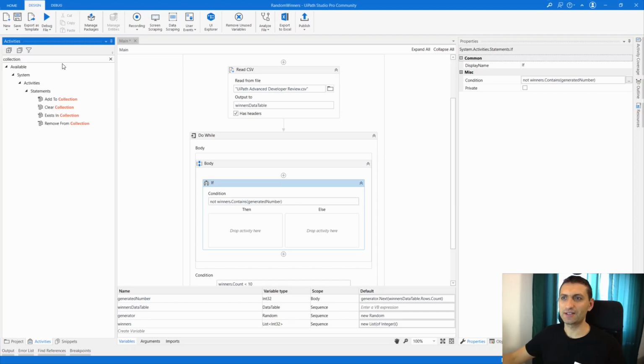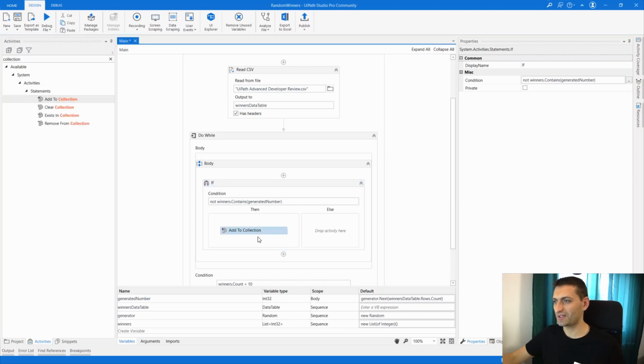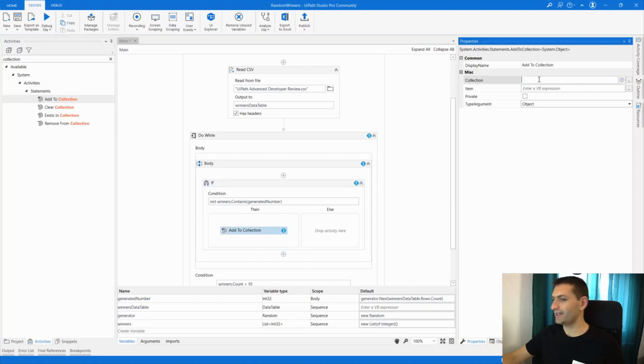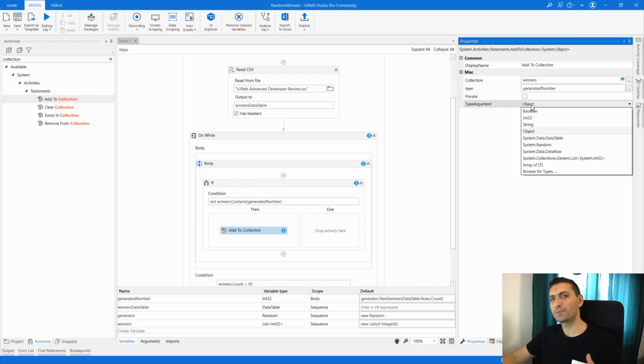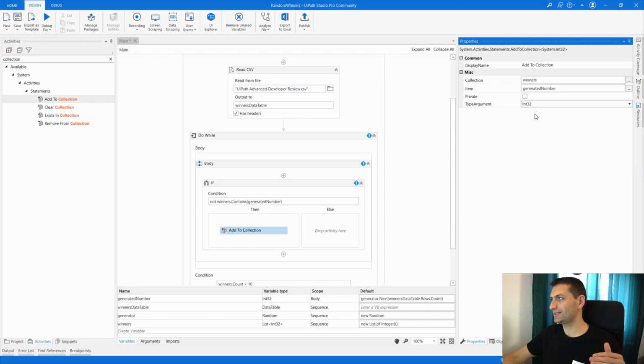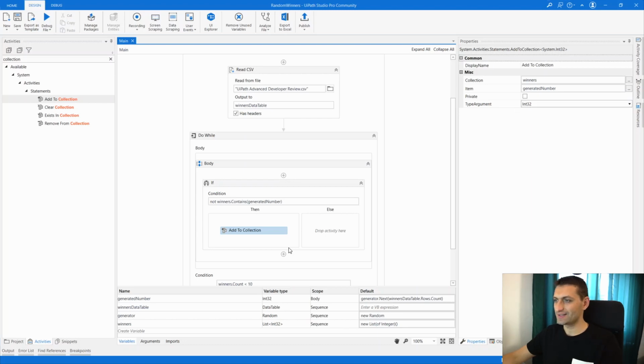There should be an activity add to collection, which I'm going to use here. The collection is winners, and the item is generated number, and the type argument is not object, it's an integer. This is the type argument that needs to match generated number, to match with the type argument from here. So click save.